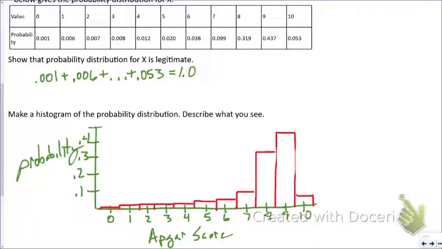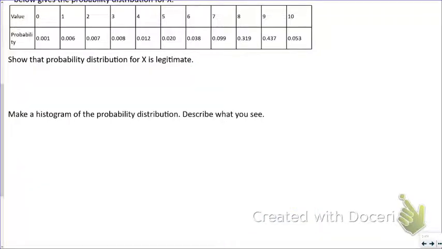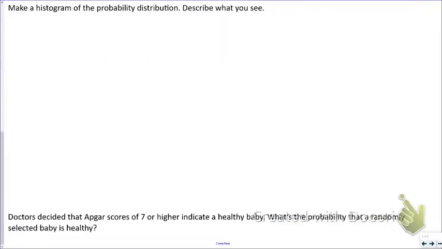So here is the rest. Hopefully that makes sense. Some of those bars may be off a little bit, but I think you get the right idea. I mean, those to the left should probably be shorter. Maybe my 9 should be shorter. Yeah, looking at it, it looks like it's a little too high, but I think you get the right idea. We see some negative or left skew here, with typical being 8 or 9, and it ranges from 0 to 10. Okay, moving on. We have another question on this.